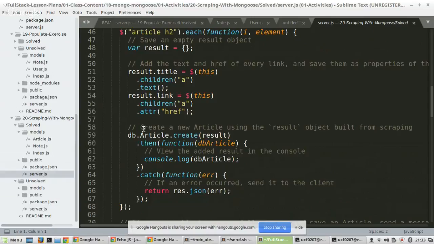Also, as I say, this is inefficient because it does each of these database transactions individually. What you want to do when you're designing your applications is try to minimize database transactions. So if there's a way you can put all your data together into an array first, like if you have 50 links, you're going to make each one of these into a record, you could do that first and then put them all into the database as one transaction.